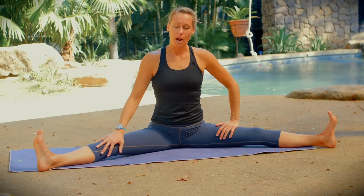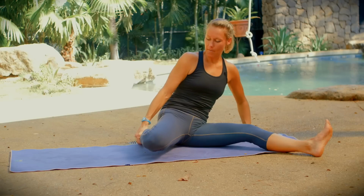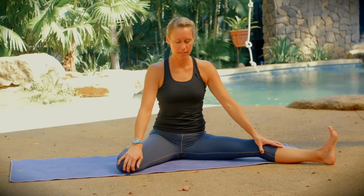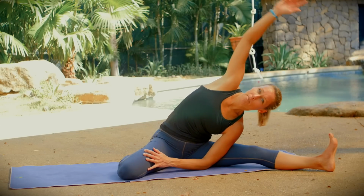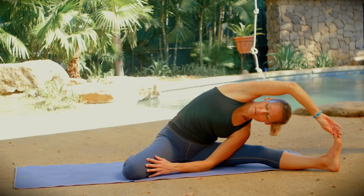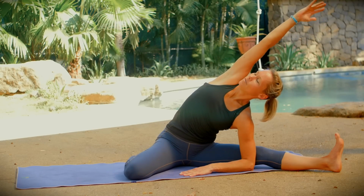Your hands back. Now we're going to take the right leg and come into half hero on the right side. So bend your leg, come onto your shin. Keep your left leg extended to the left. Then we're going to take it into a twist. So you're going to bring your left hand to your right knee, and your right arm is going to come up and over, reaching for your left toes. If you can't reach your toes, rest your weight on your forearm, and then reach your right arm up and across.